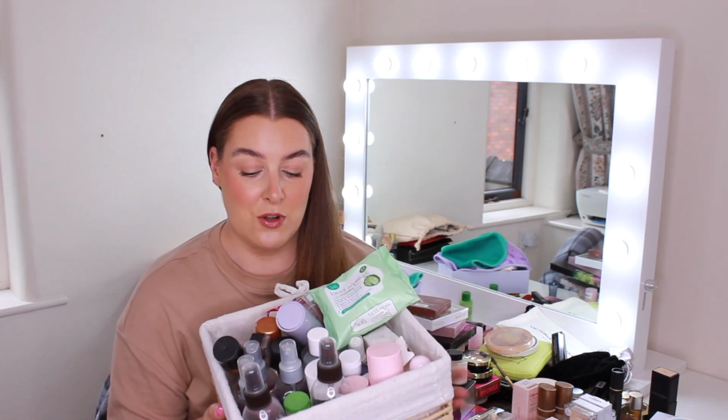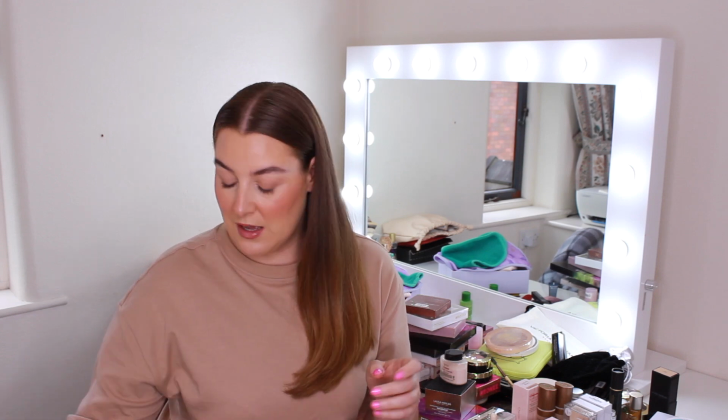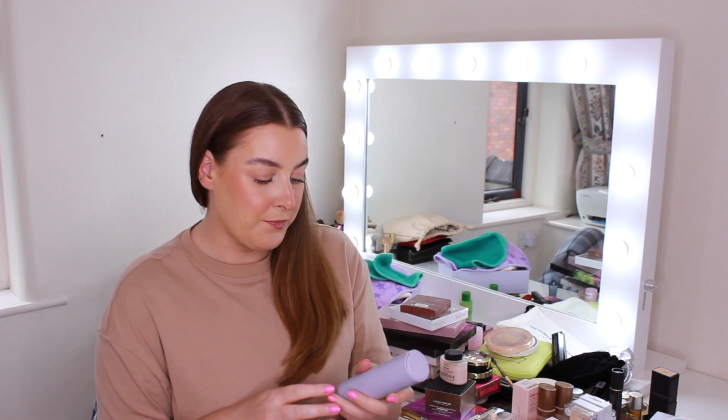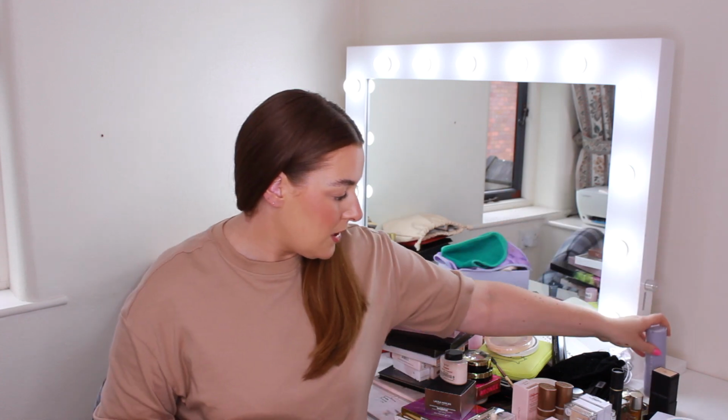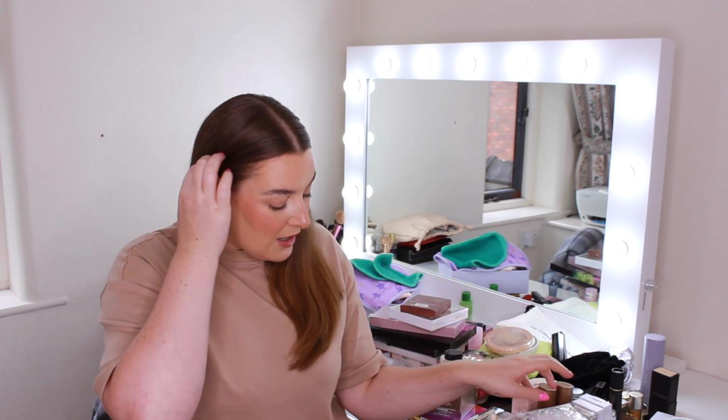This basket is full of really old or really new, I don't know why, face wipes, because I've been using them. I've got my larger Hydro Visor from Fenty Beauty, so that can be kept. I only bought those bubbles the other day, so I'll keep them. I'm running out of places to put everything.